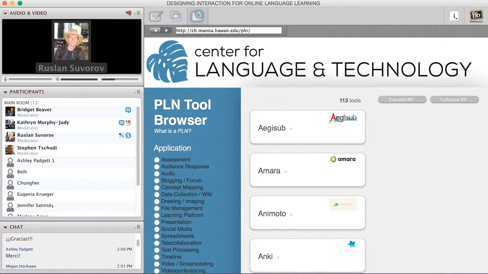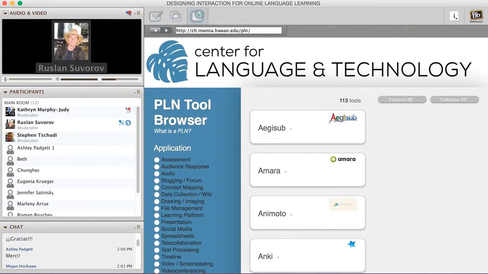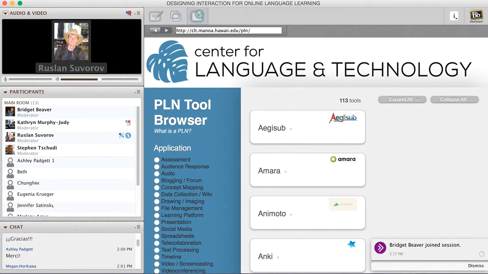If you click on any of these links, like Amara, for example, when it opens up, I do not know if you can see it from my computer, but I think you should be able to click on it too. You will get a description of the tool. It explains what it is, and it also gives the URL to that tool where you can find it. It gives the application. Basically, it describes what it can do.